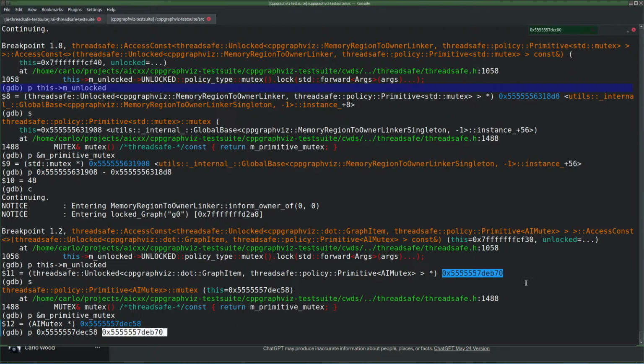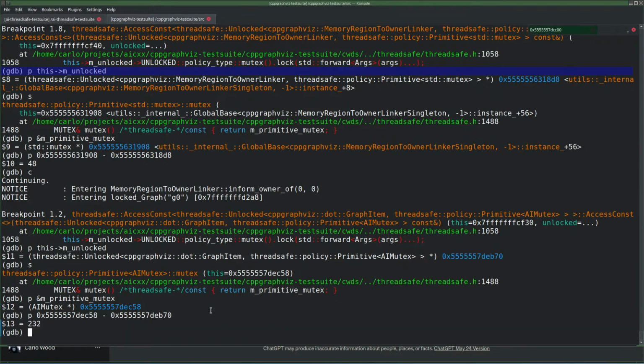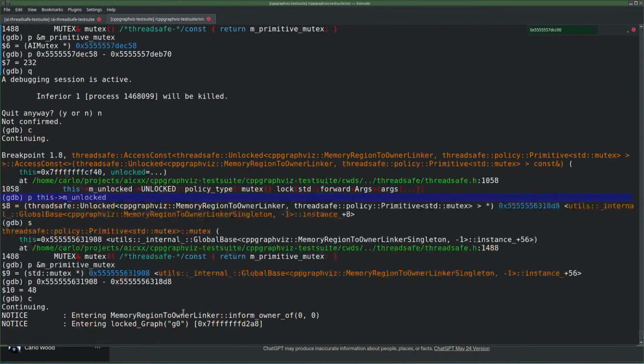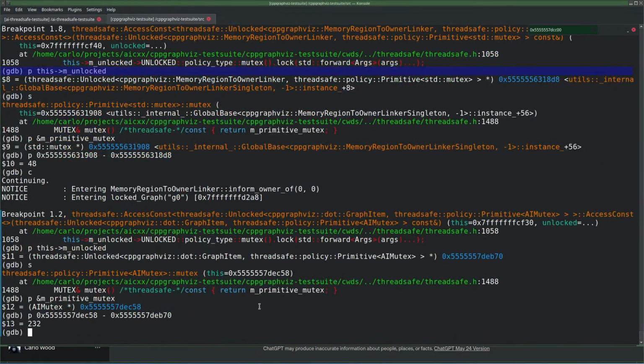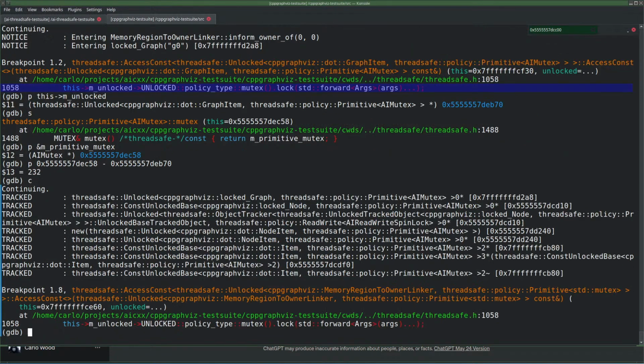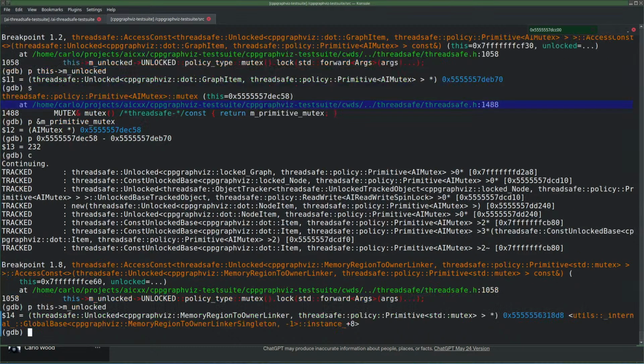So it's not the same value. That's the same values as before. Yep. And that's again the same value.